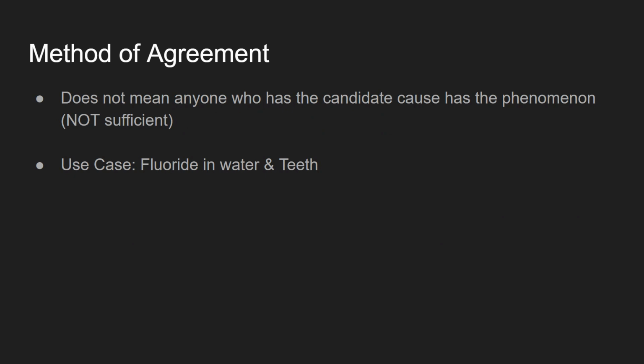An example of an actual use of the method of agreement is provided by the discovery of the beneficial effects of fluoride on teeth. It was noted several decades ago that people in certain communities were favoured with especially healthy teeth. In researching the various factors these communities shared, scientists discovered that all had a high level of natural fluoride in their water supply. The scientists concluded from this evidence that fluoride causes teeth to be healthy.